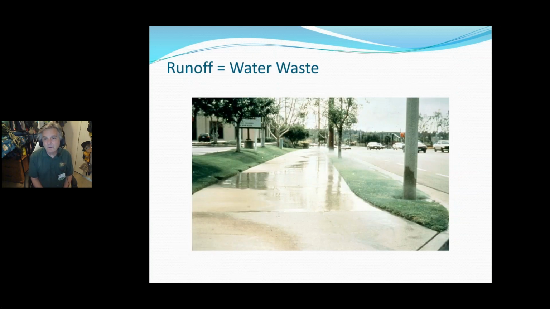And then, of course, runoff is just wasteful. In this case, it looks like about a 4-foot parkway, and you have an 8-foot sprinkler in there, so half that water is going to go onto the parkway. It's just wasteful. That water will simply be evaporated or run down the storm drains. So match your sprinklers to the size of the area to be watered.